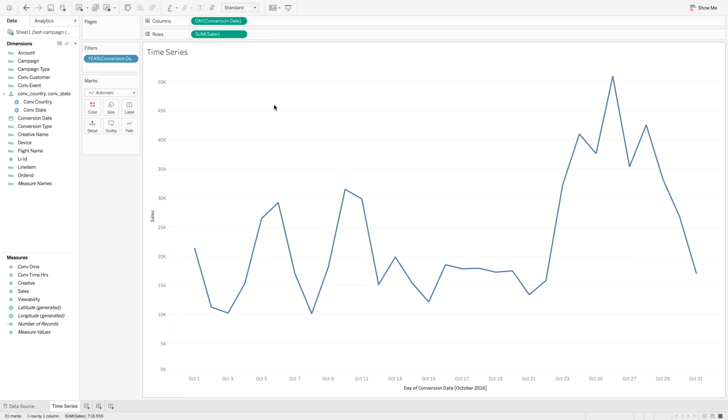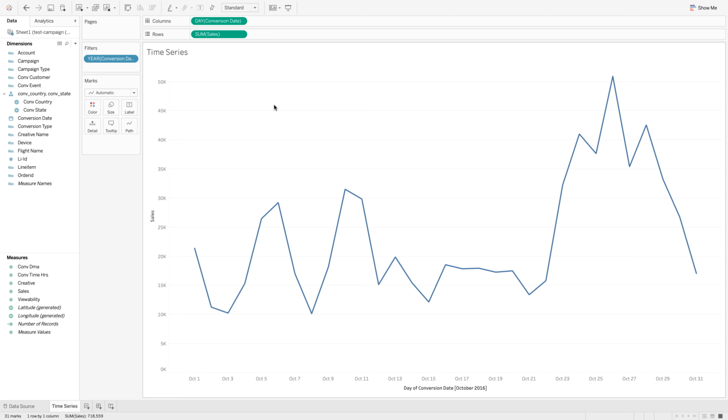I generally don't advise working with time series data at the day level unless you know there's a very short fixed time period that you're working with in the data set. So I would say a month is probably a best practice to avoid getting any more granular than a daily view if working with month data. If you're looking at quarterly data, it's going to get super noisy at the day level.